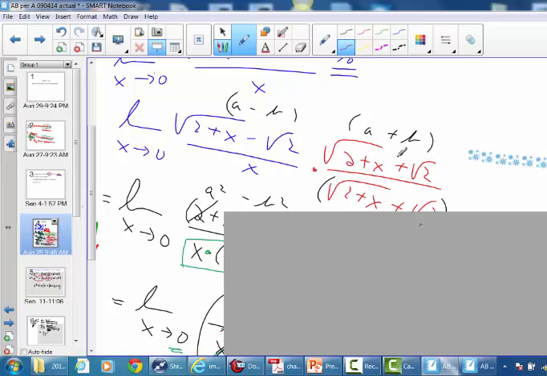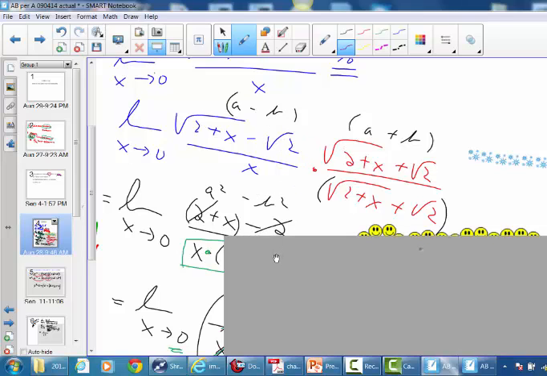The way to do that is to multiply by what we call the complex conjugate, which means if you have a minus b, you'll need to multiply by a plus b. Now don't forget that you are doing this to both the numerator and the denominator. Many students will forget that it's there in the denominator. So on the top, when we multiply a minus b times a plus b, we get a squared minus b squared, which will be the square of this radical, which will give just 2 plus x, and then minus the square of the second term, which will just be 2.